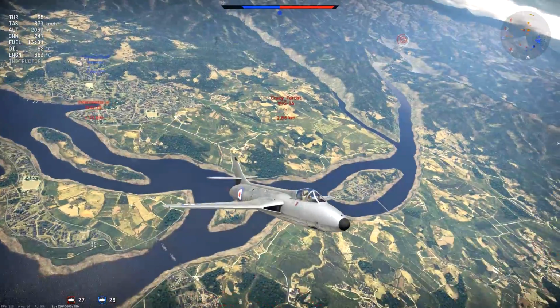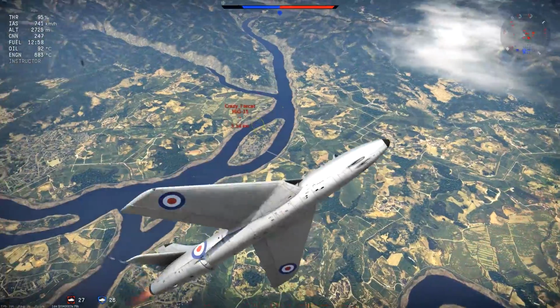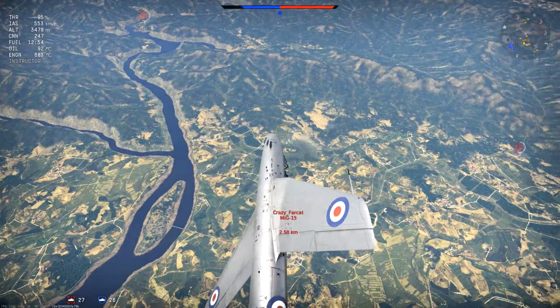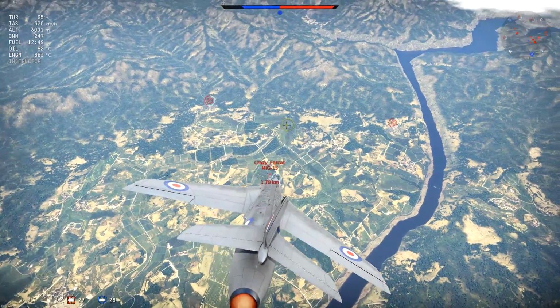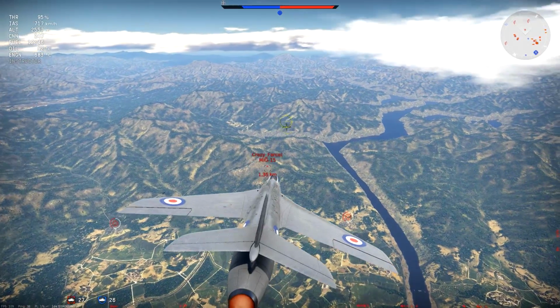The plane in a straight line has fantastic energy retention. You can really outrun pretty much everybody except a MiG-17 that started at a higher altitude. You don't want to mess with that. Aside from that, a MiG-17 has a better climb rate, better turn time and is more maneuverable, and it is difficult to fight them.